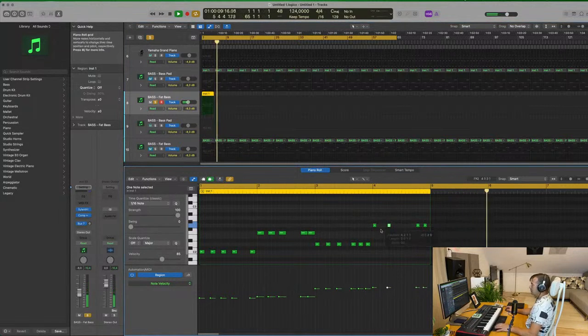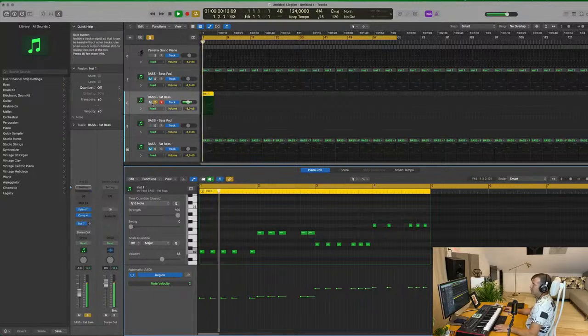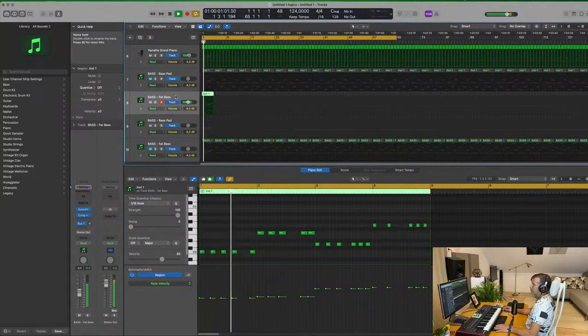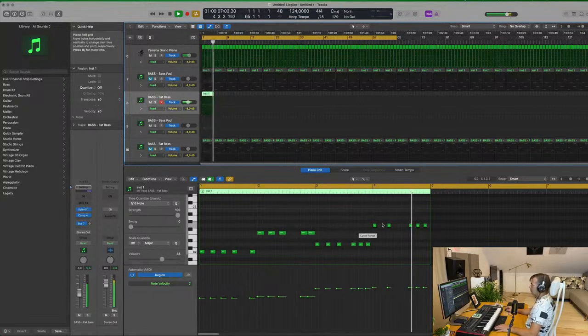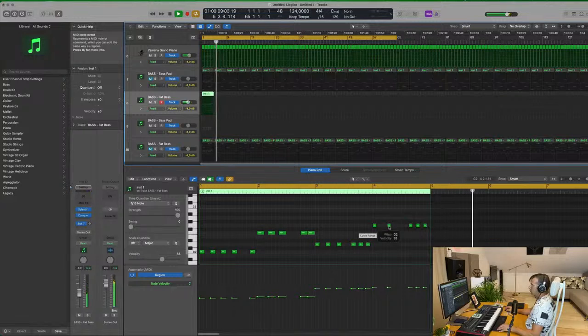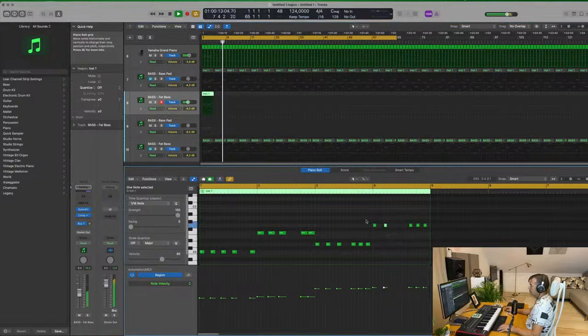Oh, it's not bad. Not bad at all. I like this first bit. Let's put it in the mix. I would do those four, the first here that I had.